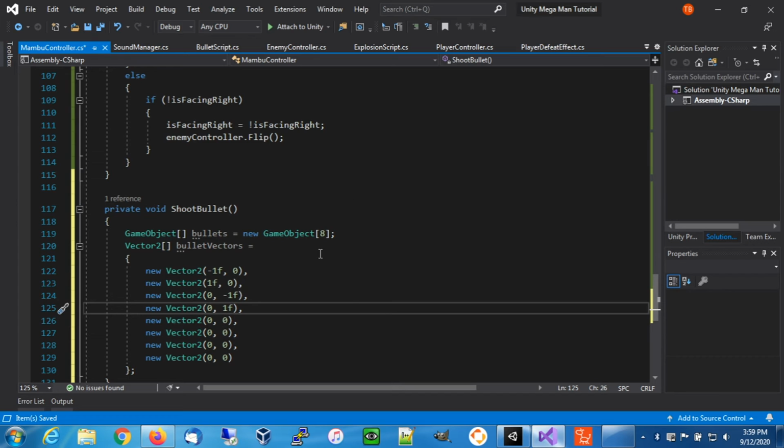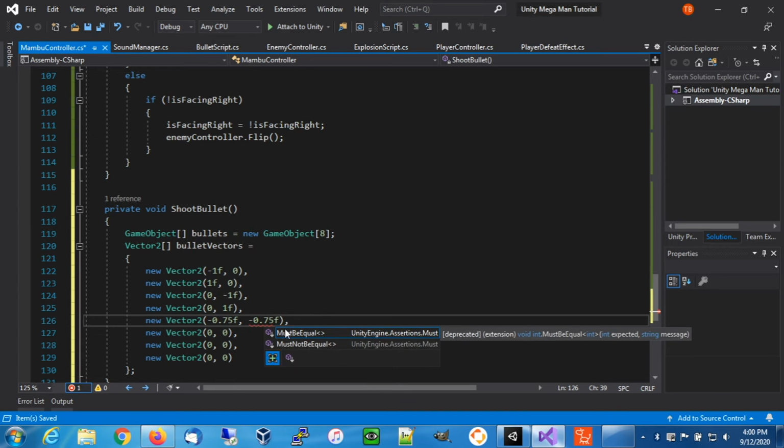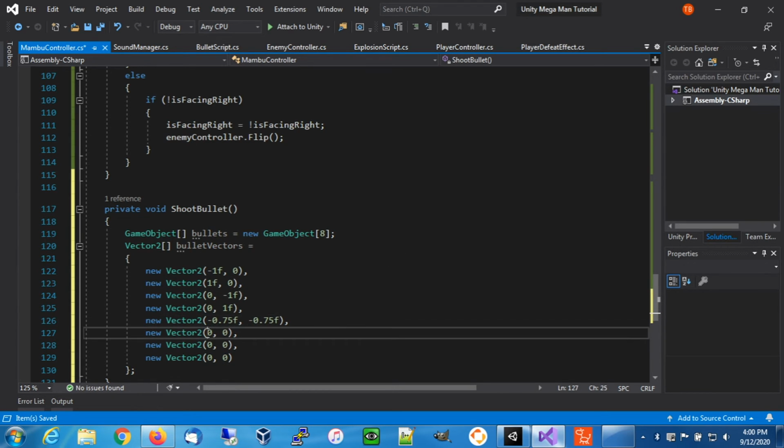So that's the cross. Now we need the diagonals. We're going to start with going left and down. So we're going to put negative 0.75f, and going negative on the Y is also 0.75f. Then we're going to do the same thing, but left and up.